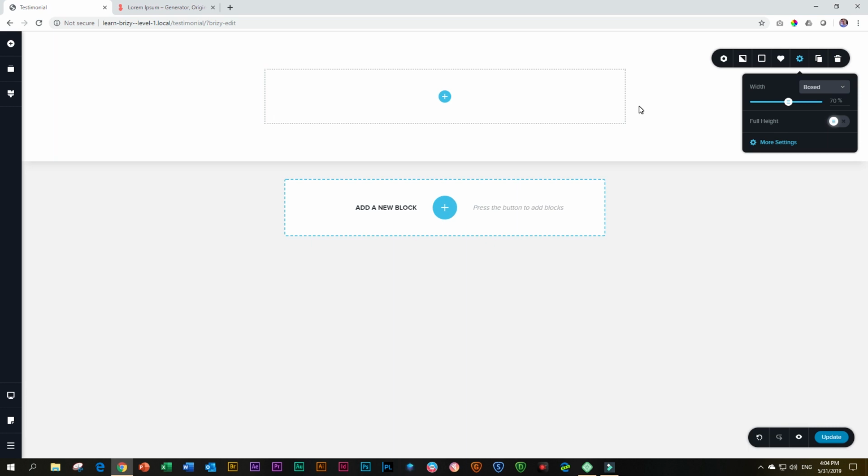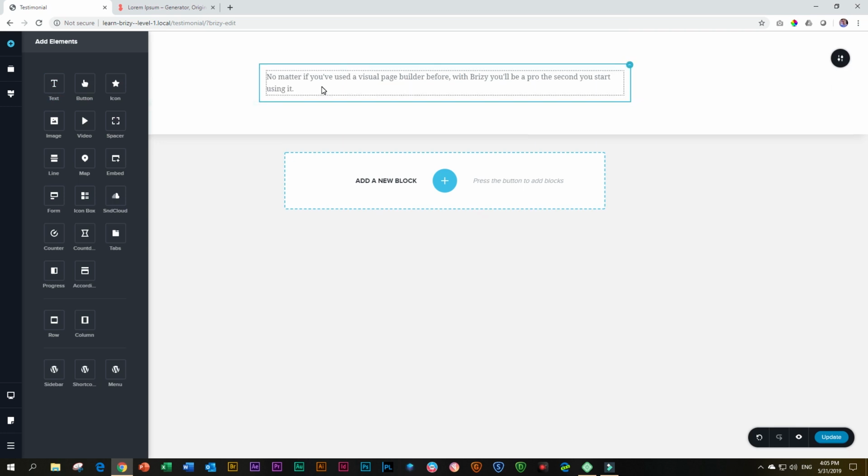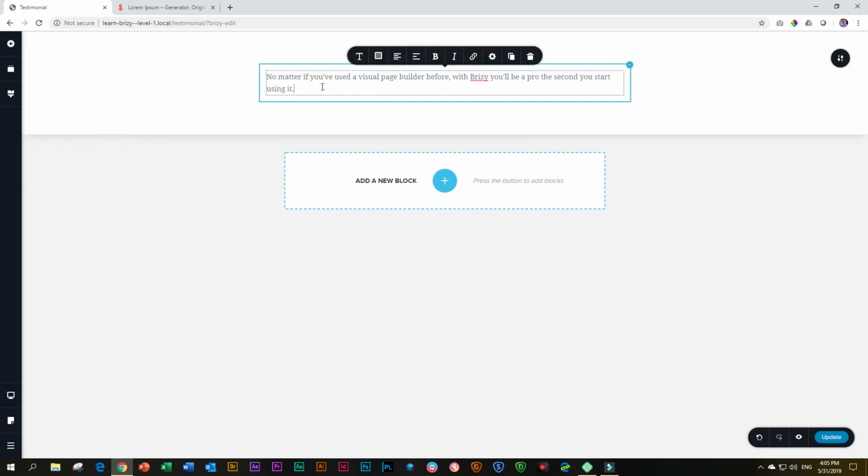This is much smaller, but I think more effective if you want to bring in text like a testimonial that people want to read. Let's bring in the text for the top part of the testimonial. Go to the sidebar on the left and click on Add Elements, and we drag and drop the text element. During these tutorials, I've mostly just used the placeholder text that comes with the text element. Many times when you are developing a website for a client, you want to just place some text in there. You don't know what they are going to talk about, or even while you are developing the page, you don't know what content you want to add to this text element.